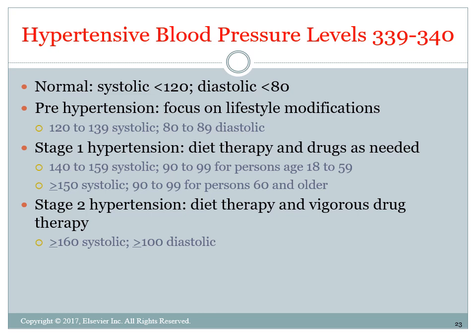I don't need you to memorize these numbers. I just want you to see as it gets worse, the therapy gets more intensive. You should be getting fairly familiar with these numbers from working in skills lab. So we have normal, we have kind of it just starting pre-hypertension, it's getting a little worse, stage 1, and then stage 2 where it's going to require really vigorous, usually with several medications, drug therapy.